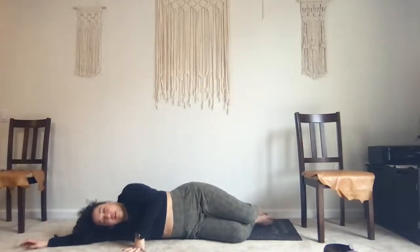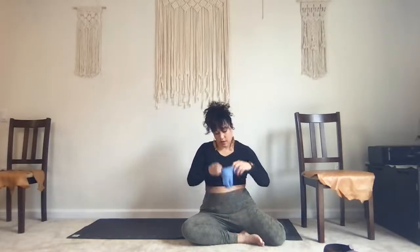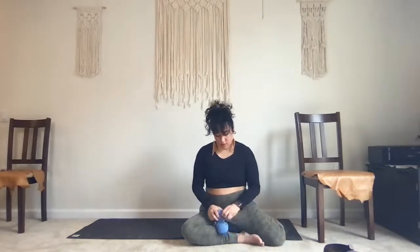Use your free hand to help push you up into seated. Let's bring the balls into their tote. Okay. Lock the black lever on it down. So pull it down.